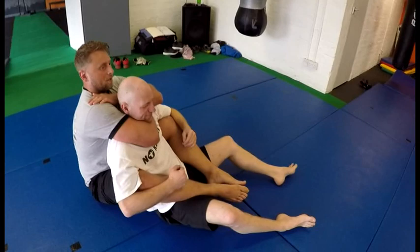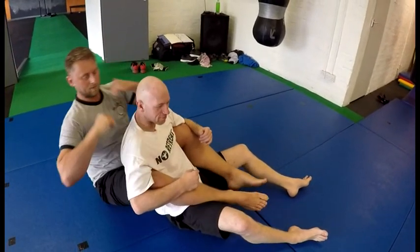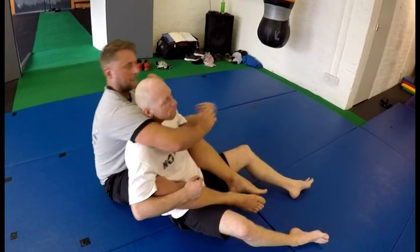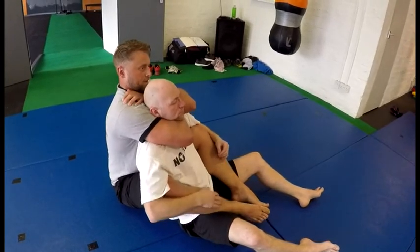So from here to apply the lock, all I do is touch my elbows together. There. So I just touch my elbows together. I don't need to push forward or puff my chest out or anything like that. Just need to touch my elbows together for the lock.